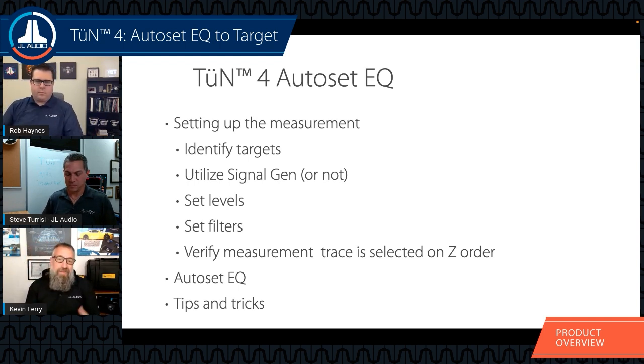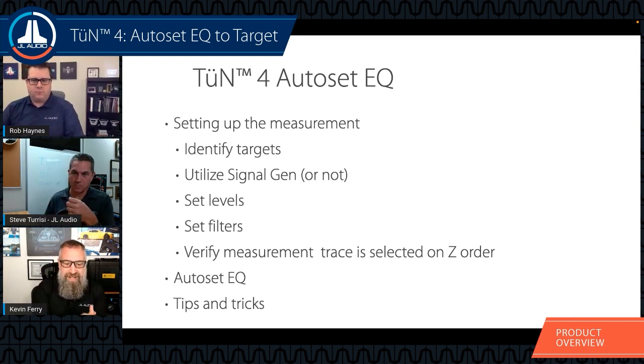After the EQ portion, there are a few more to-dos, including listening to it and maybe making some final delay or timing adjustments. Listening to it is extremely important there.